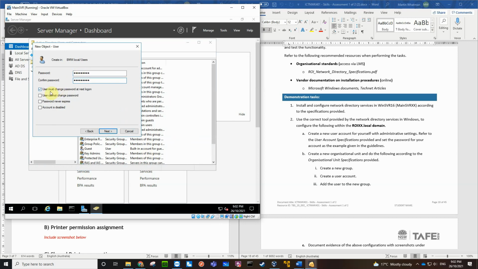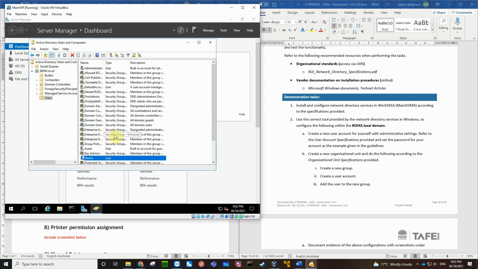Now normally you change the password at the next logon, but for this situation here, password never expires is quite fine. So create a user account with administrative settings. So I don't need to take a snapshot of this. I need to take a snapshot of it in the administrative settings.